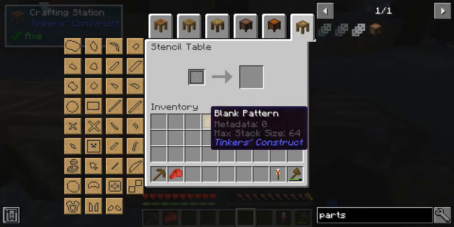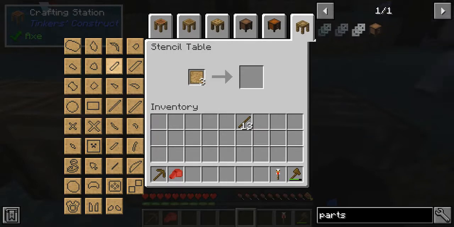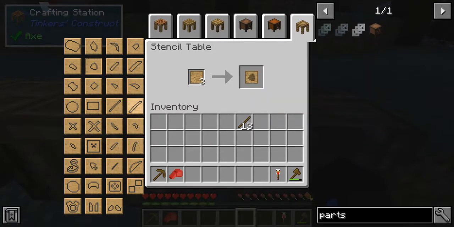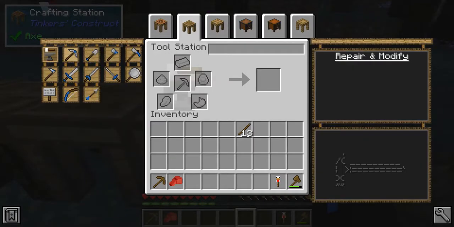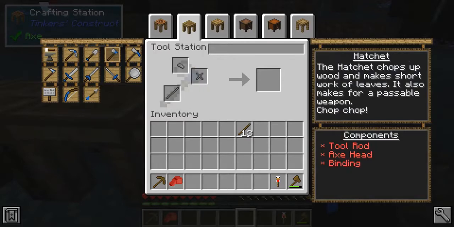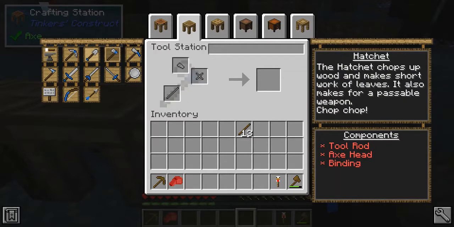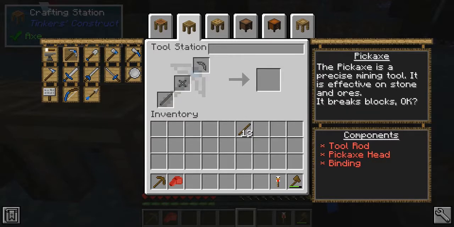First we're going to go to the stencil table. We'll put these blanks down. We are going to need a shovel and an axe. I would make a broad axe, but unfortunately I don't think I can make that at the tool station. Right now what's available to us is the basic tools. There are some combination tools I've never really messed with, like another axe head. But until my other tools break, I'm just going to use this.